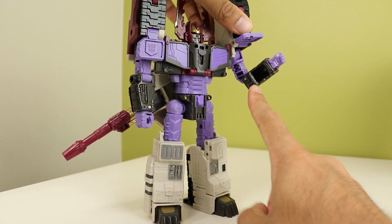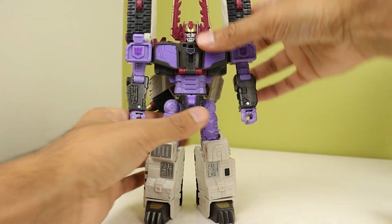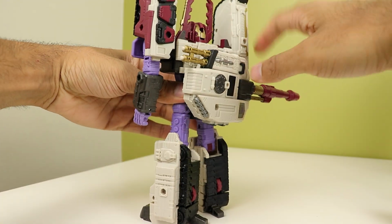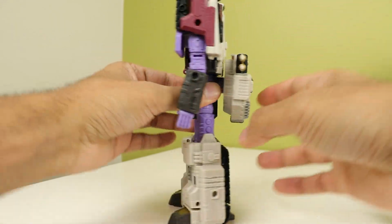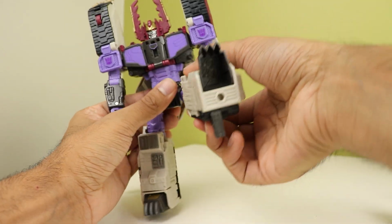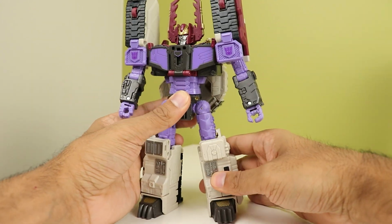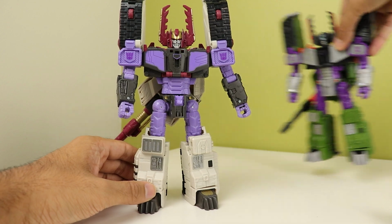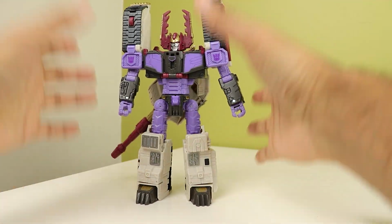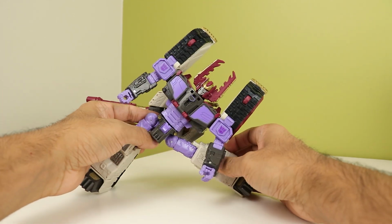You have a tiny bit over 90 degrees of bend. You have a wrist rotation. You do have a waist joint. The cannon itself can rotate, and this can go up and down, so you can get that out of the way for whatever poses you may want. Hips, they ratchet forward and back. They can go in and out. Now, I wish the in and out was a ratchet joint, because also on Megatron, the same issue. But when you put all of this on there, he becomes really top heavy, and sometimes he can just do that. That can be a tad annoying.